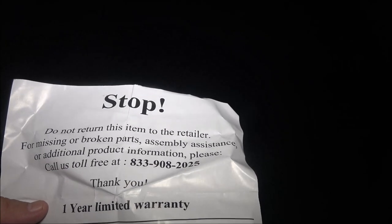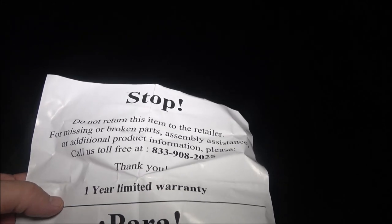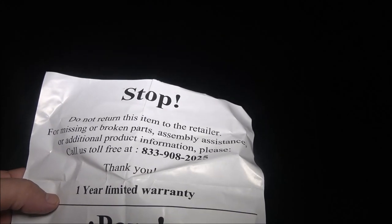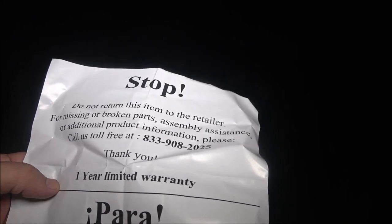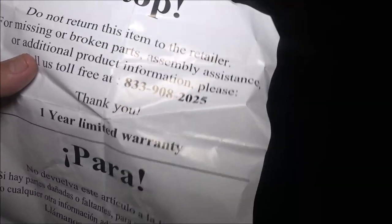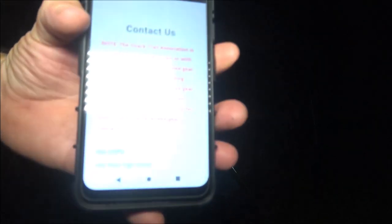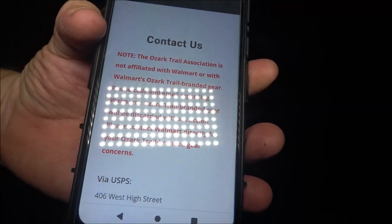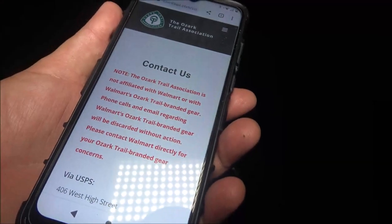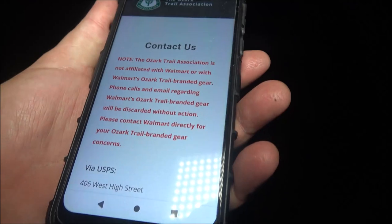And here's the proof. Do not return. Stop. Do not return this item to the retailer. For missing or broken parts, which we have a broken part, assembly assistance, or additional product information, please call us toll-free at that number. Thank you. But if you call them at that number, they tell you to go and call Ozark Trail, which says right there, they're not going to do anything. Monkey thinks that's wrong that Ozark Trail won't take care of you. But like I said, they're not affiliated with Ozark Trail, or with Walmart.